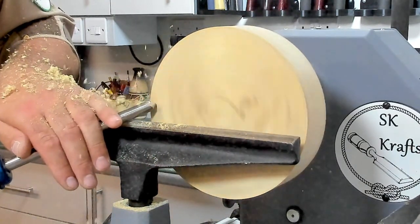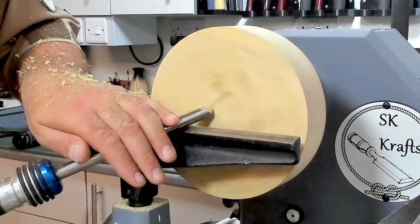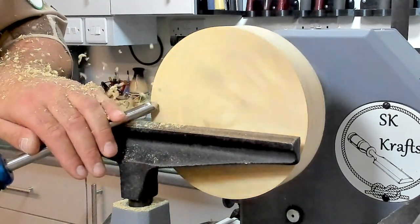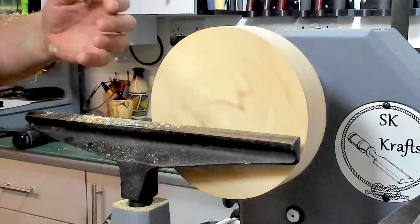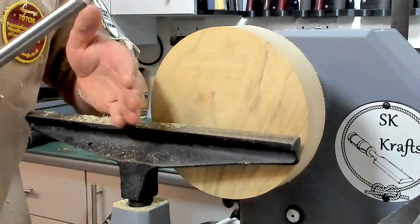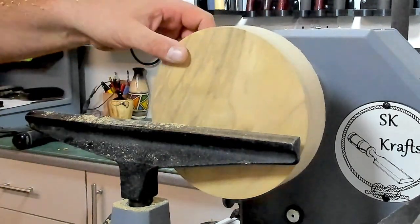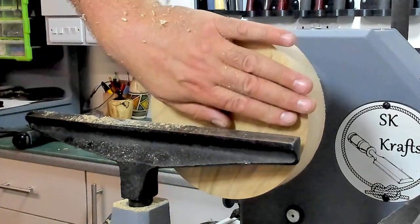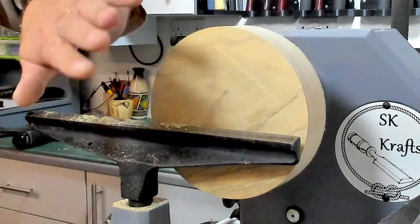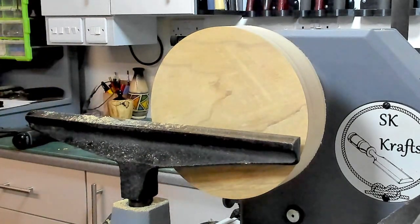All we're doing at the moment is just facing off this blank so it's nice and flat. Like I say, a lot of people don't do this, but I prefer to. I'd rather spend a couple of minutes getting it nice and smooth, and I find it's a much more enjoyable shape. You're shaping, and you're not getting the tool bounce about quite as much. So there we have the bottom flattened off, and we have the edge all turned. So we've got a nice flat, nice round blank that we can start creating our shape.